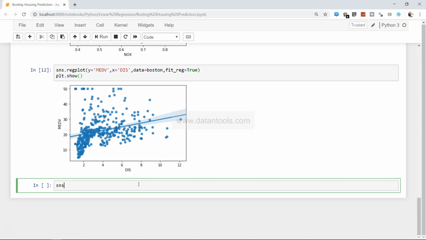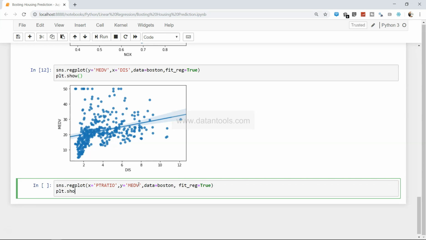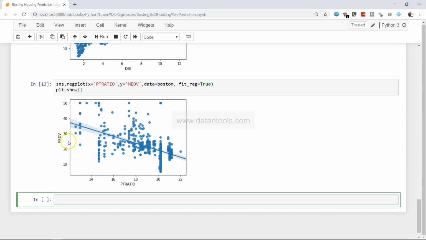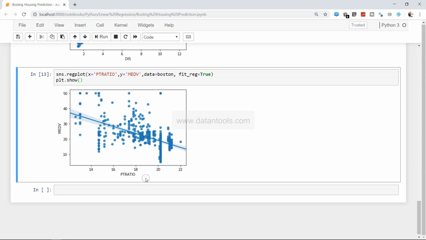So sns.regplot, and then x equals PT ratio, and y equals MEDV, comma, data equals Boston, and fit_reg equals True, plt.show. And as the PT ratio, the pupil-teacher ratio, is increasing, the prices are lower, as expected.